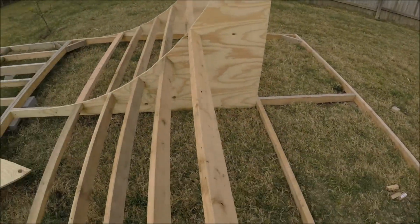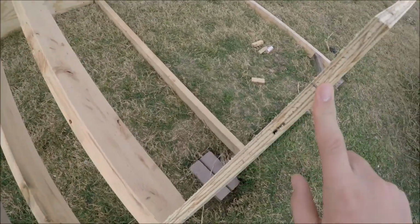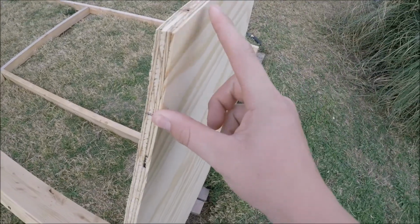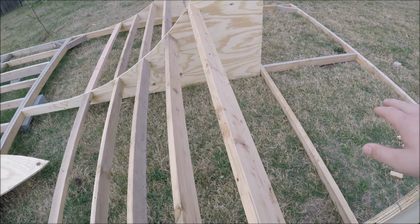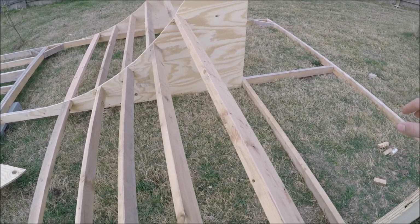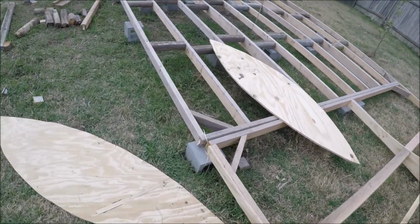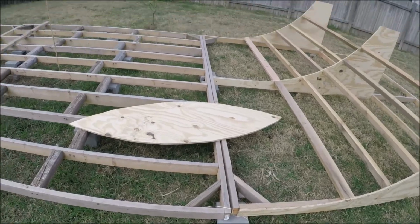The plans for it are, what we need to do now is we just need coping and some more 2x4s. Look, we have all these done. We need more here. But then we're gonna cut a little square right here and slap some coping in there. But the coping, I don't know how we're gonna get that. That's the only thing. We're also gonna shorten up the ramp because we were gonna do an original 6 foot high quarter pipe, but I think I wanna do 4 because I like smaller ones.